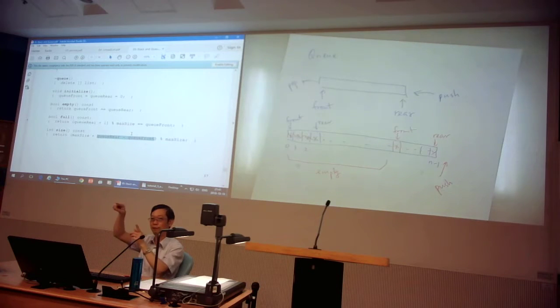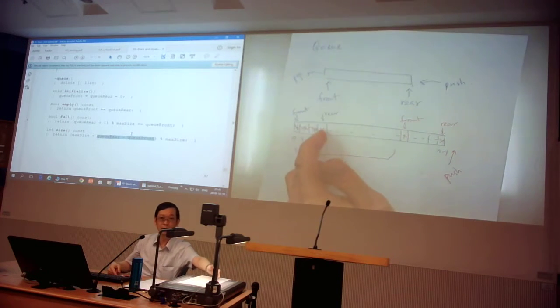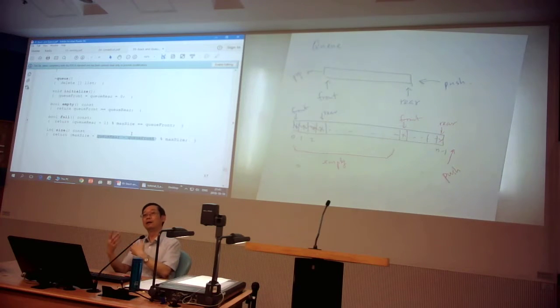You may have the case that it is all rotating, where front is on the right hand side and rear is on the left hand side. To overcome this possible negative value in the subtraction, you add back the value of max size and then take the modulo.